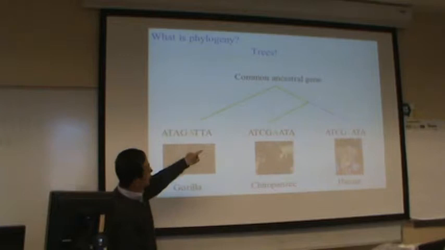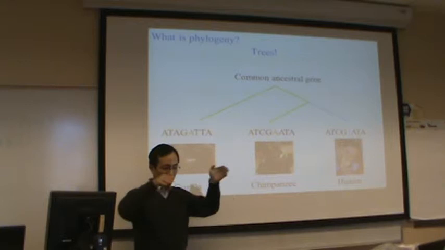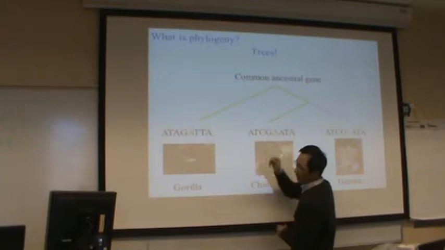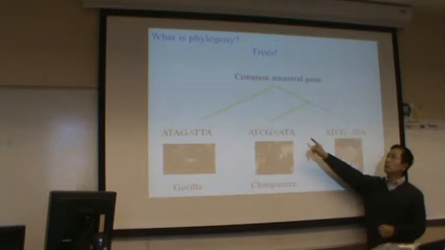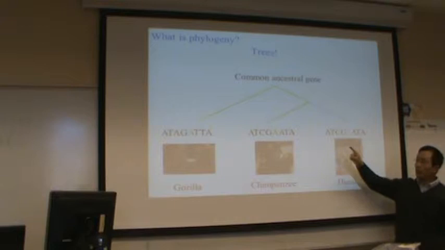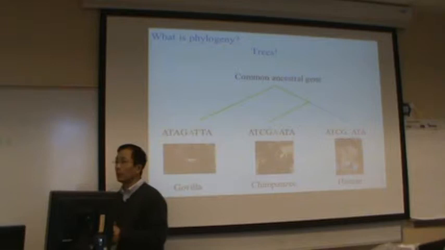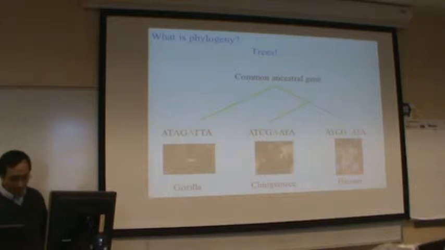In this case, you have three leaf nodes. This tree is going downwards, and the nodes at the bottom are called leaves, so they are also called leaf nodes. Several branches together are called a clade. These two are in one clade and next to each other, so they are closer than the other one. Basically, based on this tree, chimpanzee and human are closer than gorilla. Clade, C-L-A-D-E.